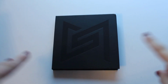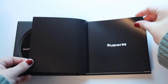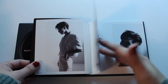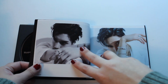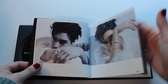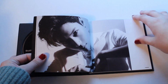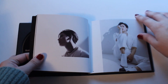Alright, so I've taken out the photo card, so let's go ahead and start looking through. In Taemin's unboxing of this, he talked about how he could barely see himself in a lot of the photos, and he was not kidding. He's barely there. I really like this picture, though. I really adore his blue hair. I know it's not blue at the moment, but I wish it was. Then we have the dropping lyrics. There's so many black and white photos. I am shocked. Oh, I really like this one.